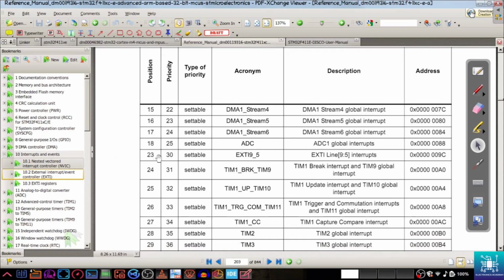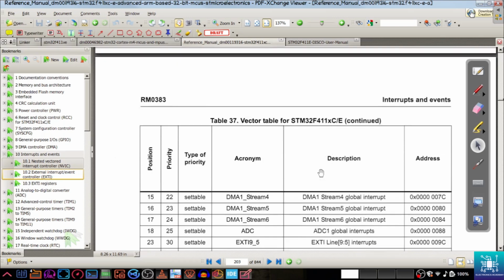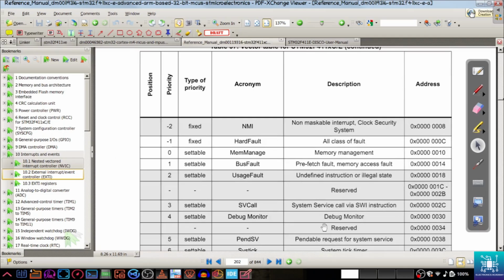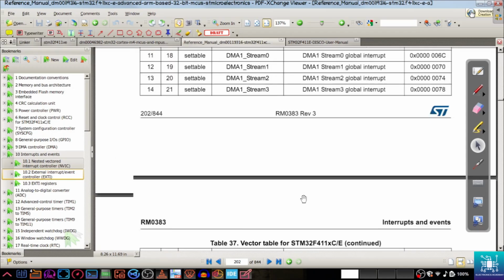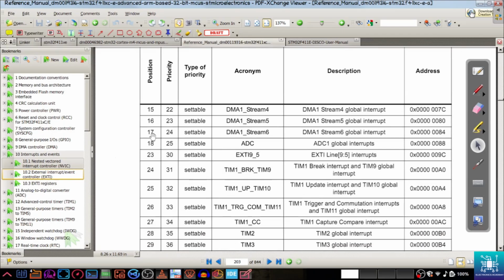From 18 you see there is a jump to 23, so positions 19, 20, 21, 22 are missing, but it is not as clearly shown as in the exception section where you have some reserved spaces. Here there are basically some jumps, so you have to be careful about these.